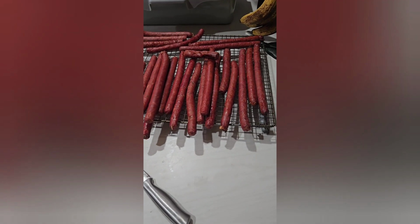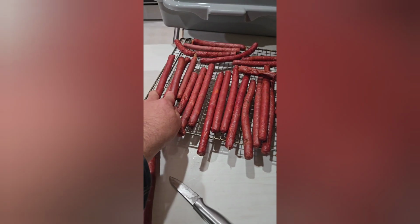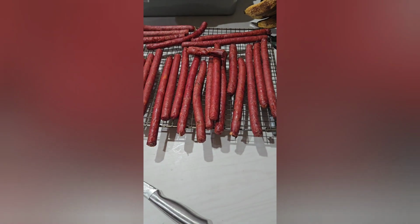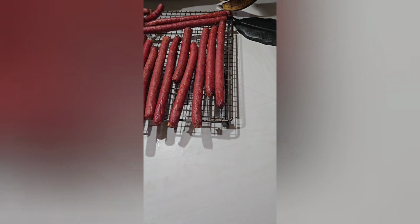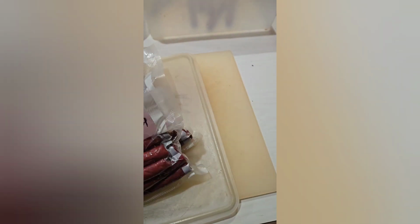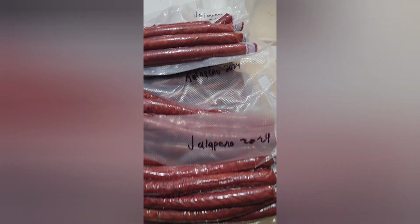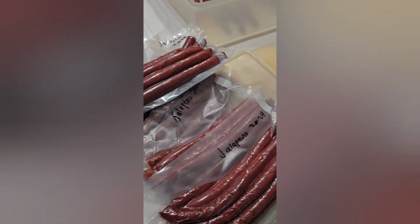So here's what I got going on. The bananas are getting kind of ripe. When they first come off the smoker, I throw them in there, and as I get these packaged, I move them over here to get them dry. Just let them get all dry before you throw them into the bags. I've been vacuum sealing them, and there's the sealed pack. These will go in the freezer once I get done. It's a slow process, but sure are tasty.